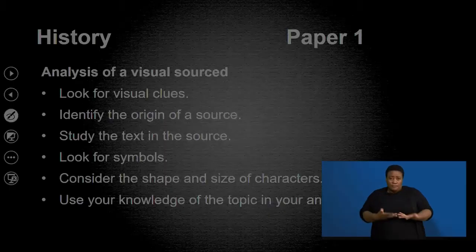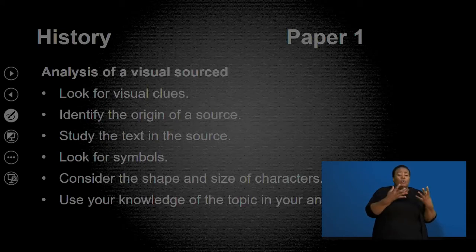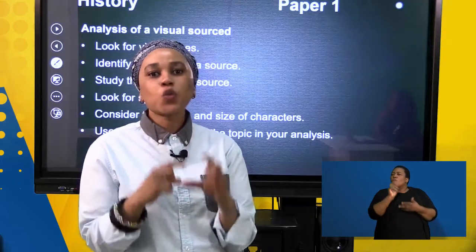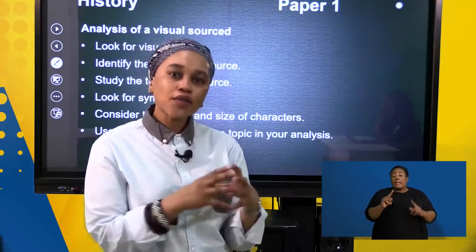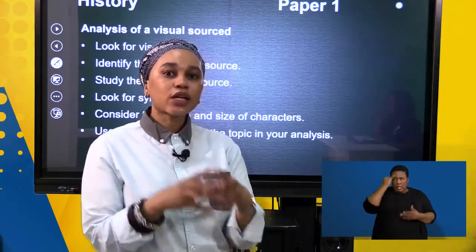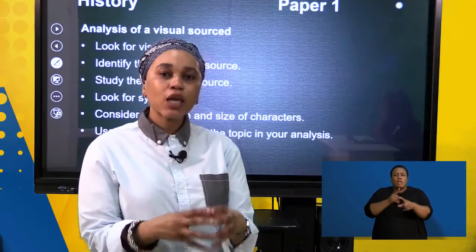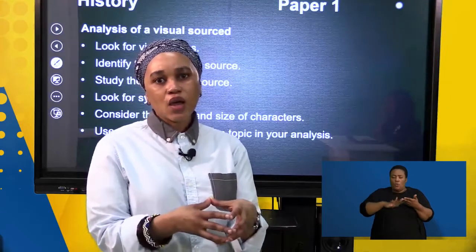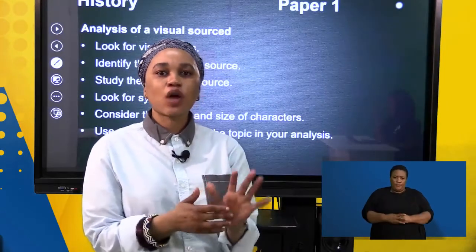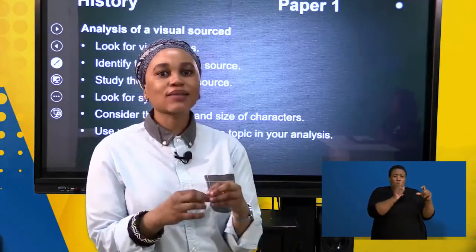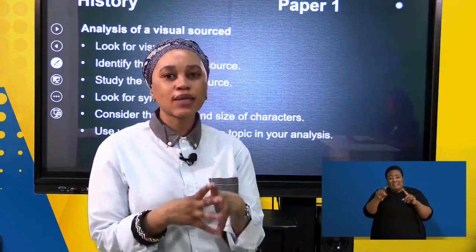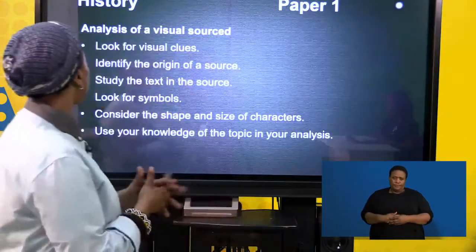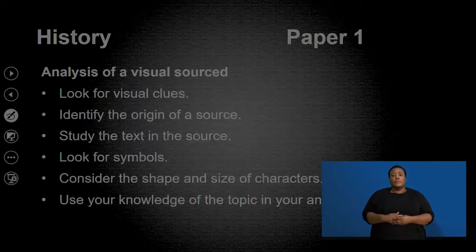You need to study the text in the source. So most visual sources, especially cartoons, will have text. Even if it's just one word, that word is a clue to answering a question. It is a clue to conveying a particular message that the cartoonist wanted to convey. Okay, what happens is in some photographs you will not find text, but in cartoons you will find a lot of text.